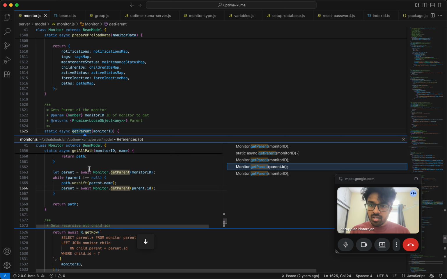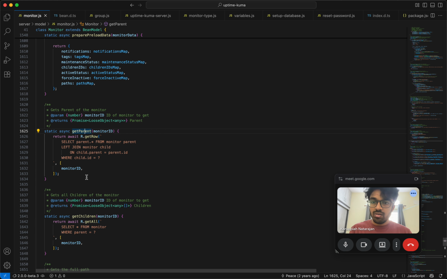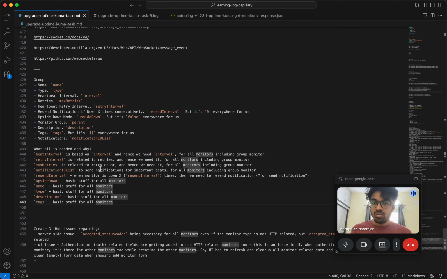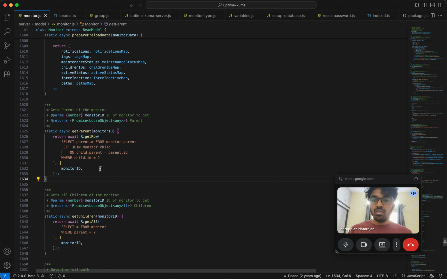Get all paths. So when you need the path, you need the parent. Okay. Or no, I'll just say it's needed because also we need to tell that if a group has a parent group also. So yeah, let's just say this.